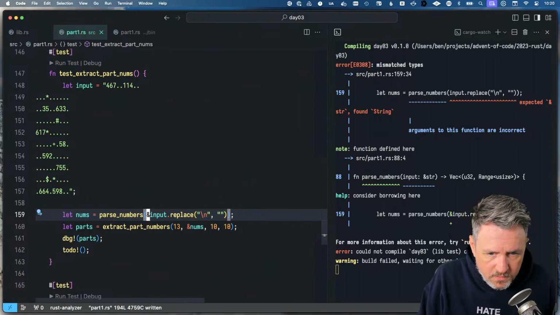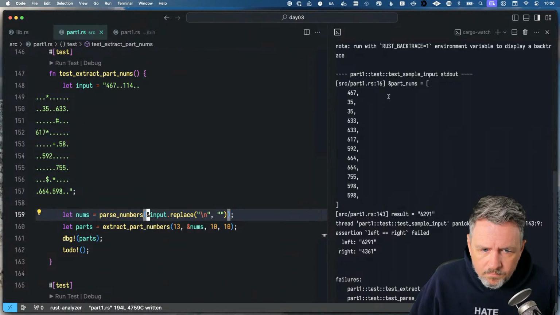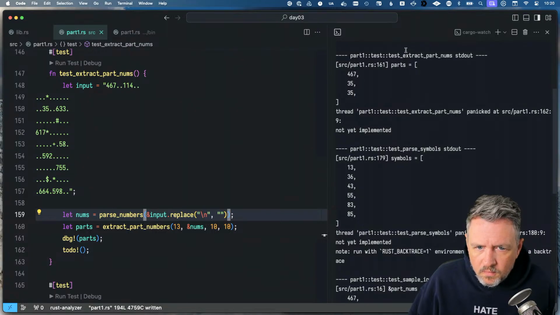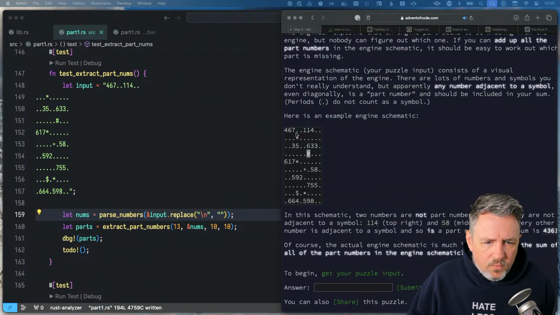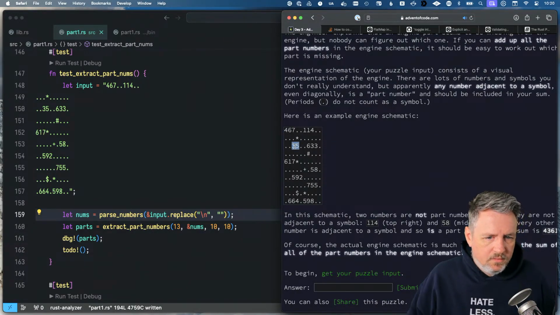That's a string slice. Okay. This is test extract part nums, which is this one. It's getting 467 and 35 only. What about the rest of it?